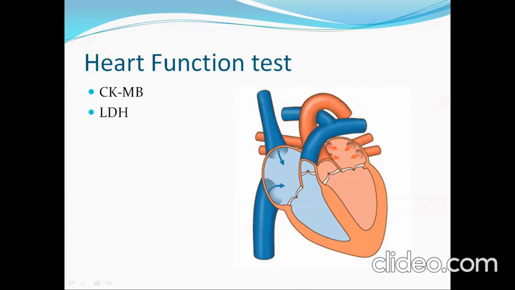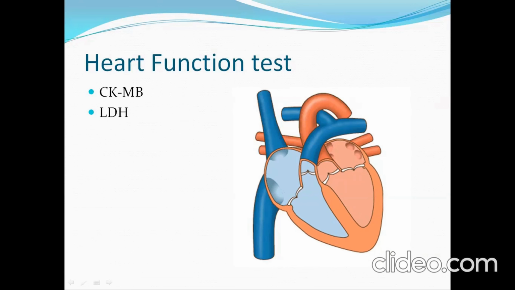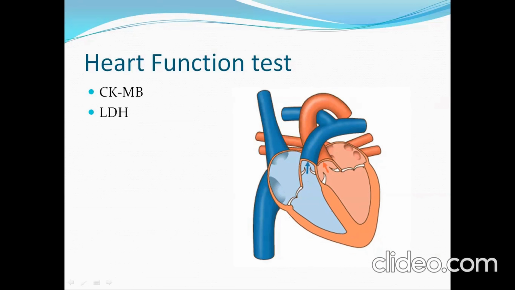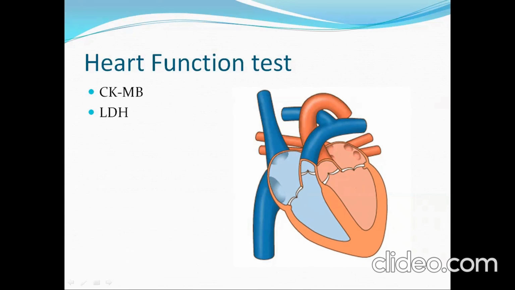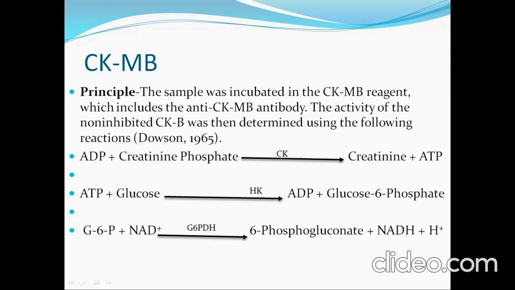The heart function test. There are two very specific tests that are used for the cardiac function test. One, which is called CKMB, and second, that is LDH. CKMB. What is CKMB? CKMB means creatinine kinase, and MB stands for M for muscle and B for brain. It is the dimerized isomer.